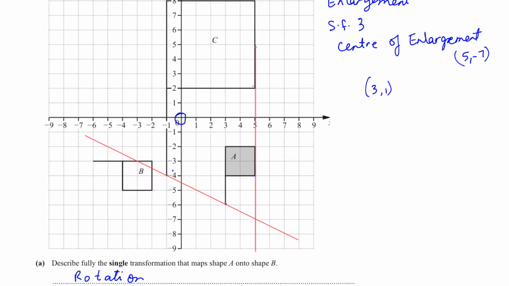Choose any point here. So I'm choosing this point. Move it 3 to the right: 1, 2, 3. So this is your point now. And then you move it up by 1. This is your new point. Do the same with the other points. Or you can just count the number of squares. You got 2 squares here. So we'll make the line here. And then 4 down, to the right and up. So this is for 7C.